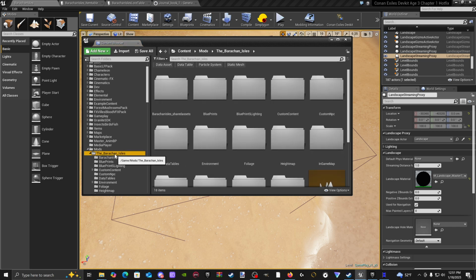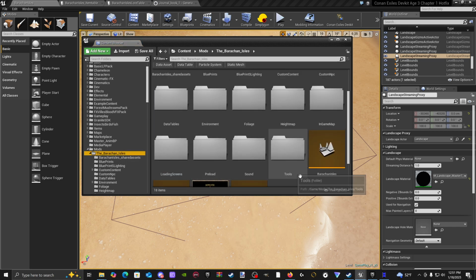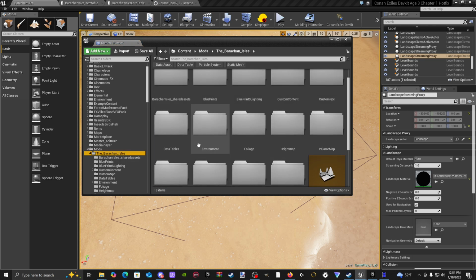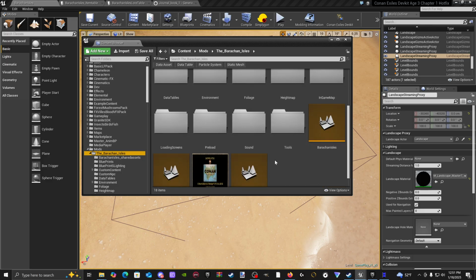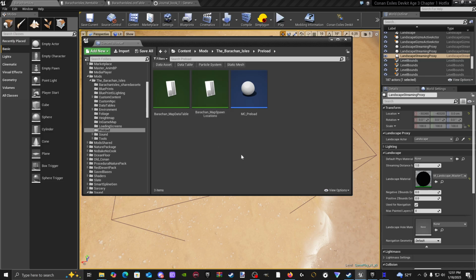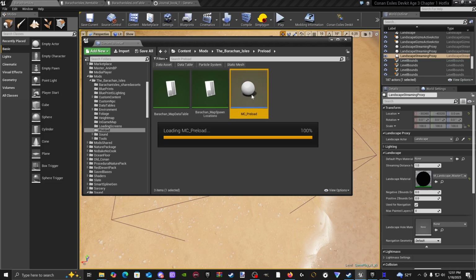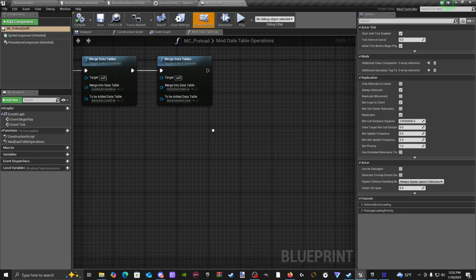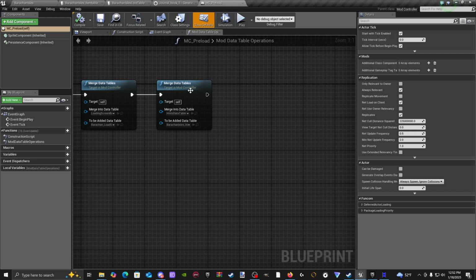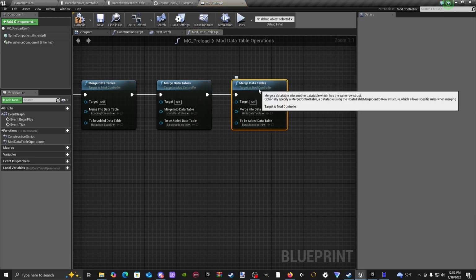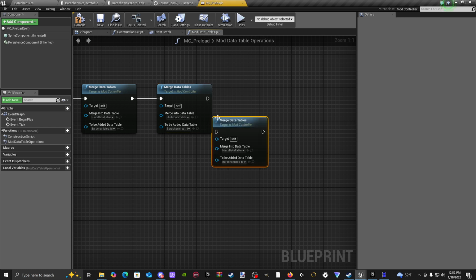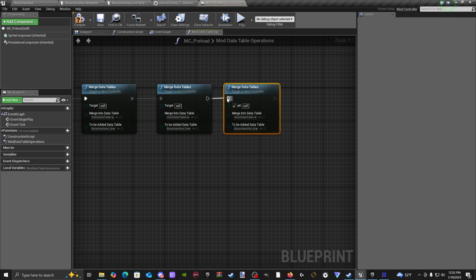All right, so let's go to our folder. Let's go to our mod controller. So we go to our preloader. Where is my folder? Duh, Snow. Silly me. So let's go to our preload, all right? And let's open that up. And what we need to do, Snow the bonehead, is make sure that we do our tables. And we're going to need to do two of them. So we're going to have to do two of these controllers. Nodes, blueprint nodes, my bad.